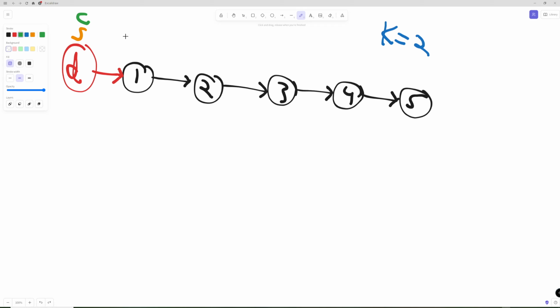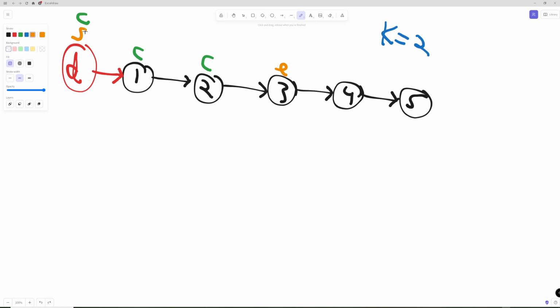Now we actually go through this list, and how many nodes do we need to go? It's 2, right? So we're going to move our current twice. And the other thing we're going to do is, while we're moving our current node, if we are ever out of bounds in the movement of our current node, it means we don't have a big enough chunk to reverse. And so we can just return dummy.next, which would be like the head of the list, because we don't have a big enough chunk to reverse. But I'll get into that. Okay, so we're going to move our current twice because we need a 2-node chunk. And now we're going to have an end node, and that end node is going to be the node right after the current, right? So you want to have this.